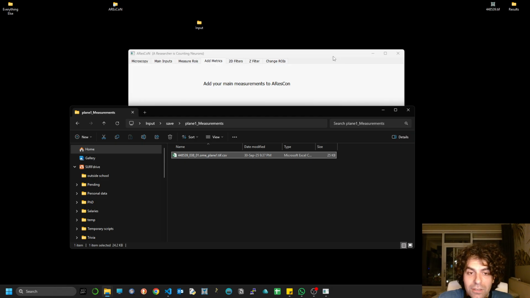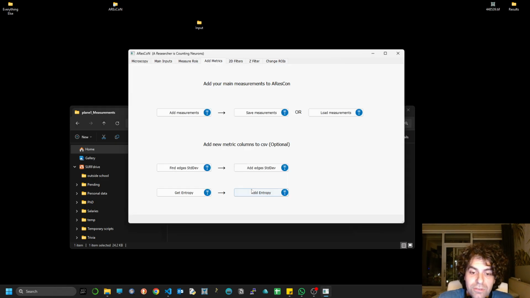So what we're going to do is add edges, and now it's the terminology I told you, it's a bit complicated, because add measurements brings measurements to AResCoN, whereas add edges brings measurements to a CSV file.